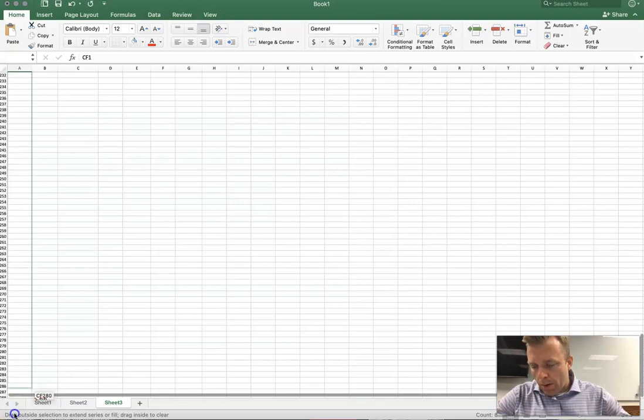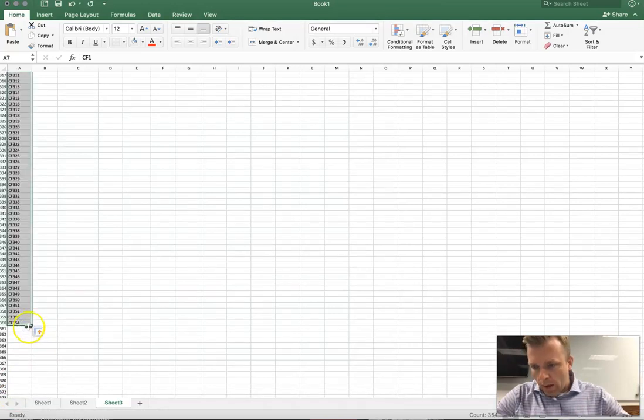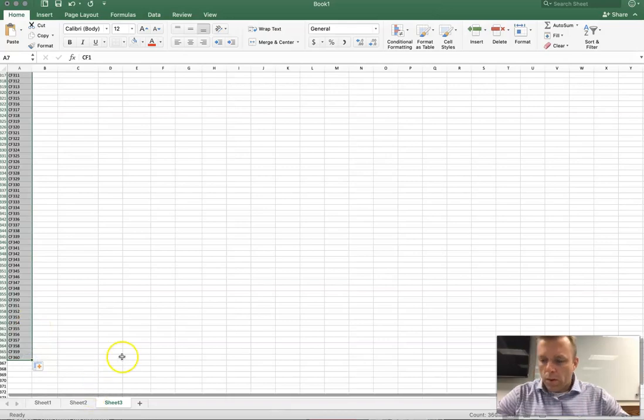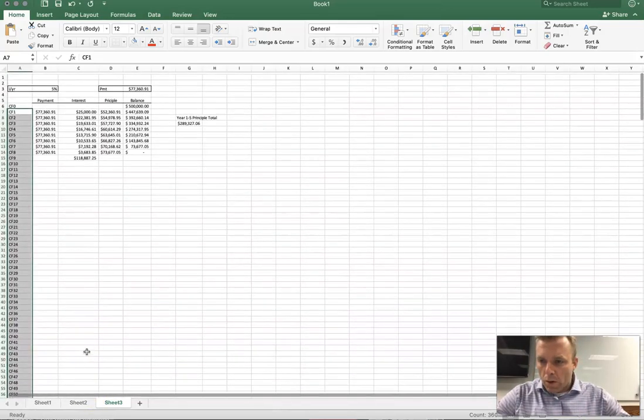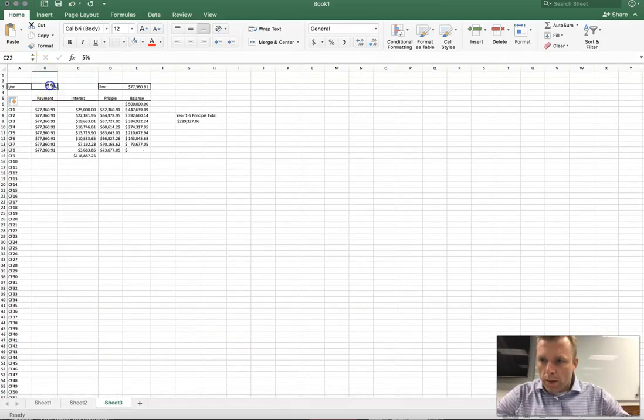That's how many payment periods you have in a typical mortgage. So 360, oh, we need to go down further. There we go, 360, so cash flow 360. Okay, so what we're going to do now is find the typical interest rate of a home.